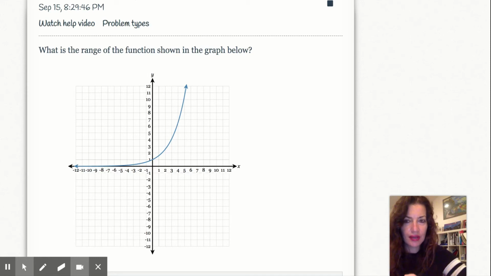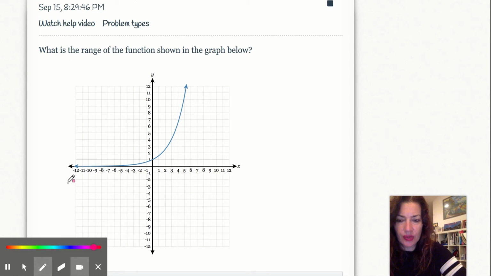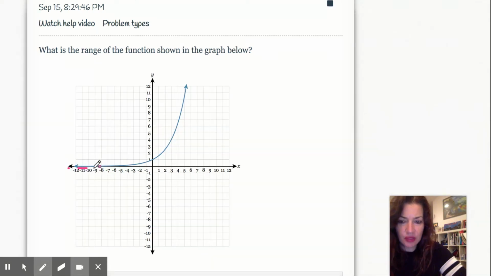Let's go ahead and look at how we would write the range of a graph using notation. For this graph right here, we are going to see how I can write the range. It appears that we have a horizontal asymptote, and I will draw that in. Of course, it's actually along the x-axis. If I draw a horizontal asymptote along the x-axis, that is the same as writing y equals 0. That is our horizontal asymptote.